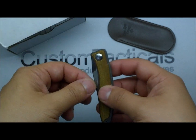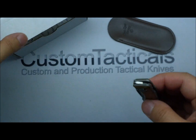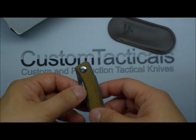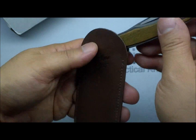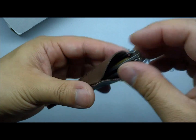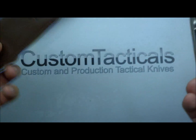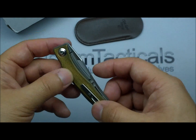This one's quite old now, from 2009. Newer models are S35VN. As you can see, it's the older box as well. It comes with a little leather pouch here, so you can carry it in the pouch if you want. It probably goes in this way. I actually never used this pouch, but it can go in there if you want. I still think it's a bit better with the pocket clip. It's a great knife.